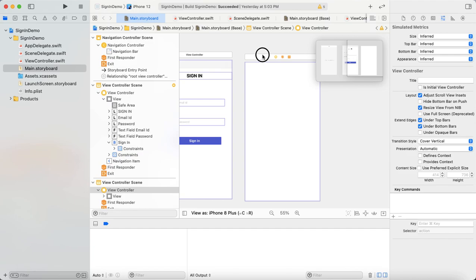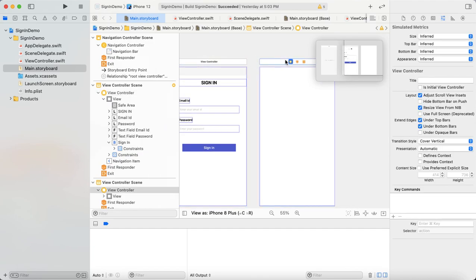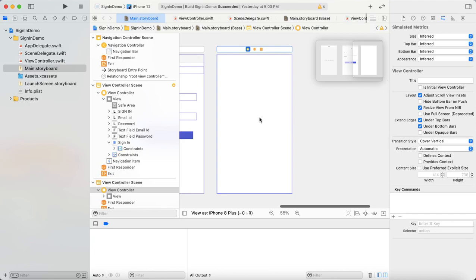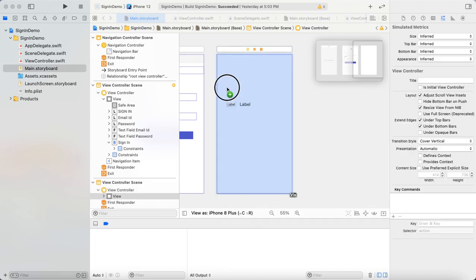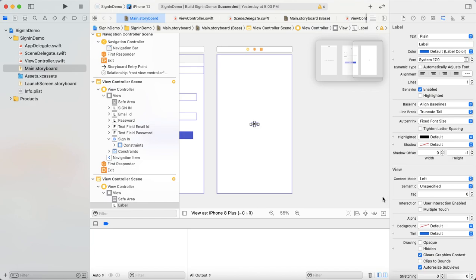Okay, right now you can see that this view controller and this view controller both have the same name. I'm going to change that a little bit later. First I'm going to set a label in here so that I can identify that I have actually navigated to the next screen.